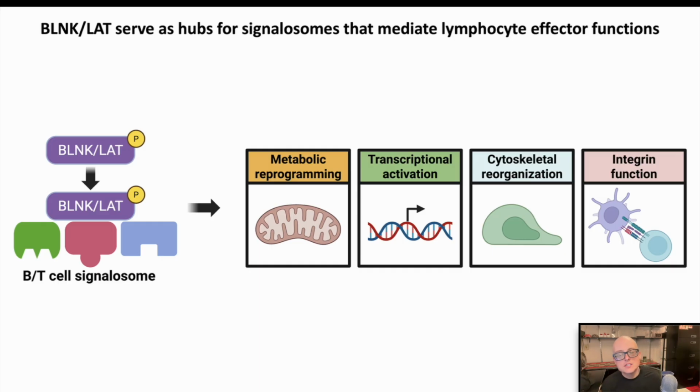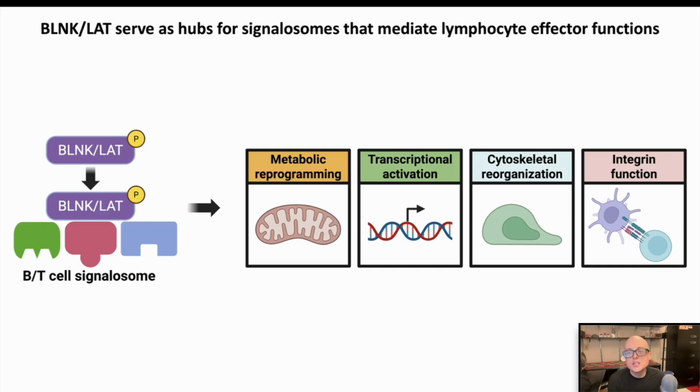And there's a similar concept here. Typically, the B cell or the T cell needs to start making new types of molecules, new types of cytokines, or cytotoxic effector molecules, and that's going to require de novo transcription so that those molecules can be translated and produced. So there are going to be many transcription factors found downstream of the signalosome that are going to facilitate a new transcriptional program associated with lymphocyte activation.